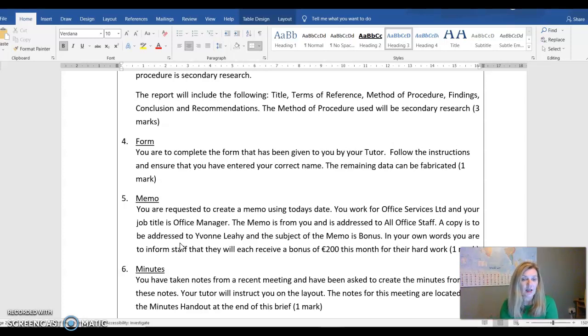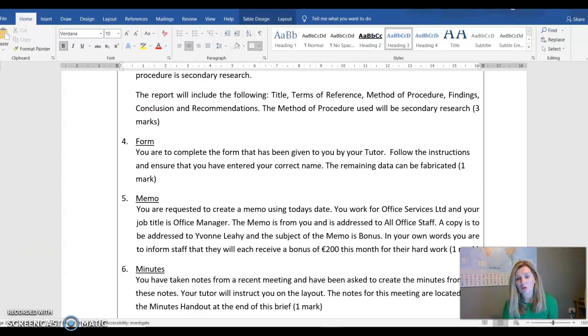You can send me a draft to have a look through just to make sure that it is okay. What we will do maybe when we go into class next week is I might get you just to have a look at each other's and you can give some peer feedback as well. But it's really, really short. So that's the memo covered.